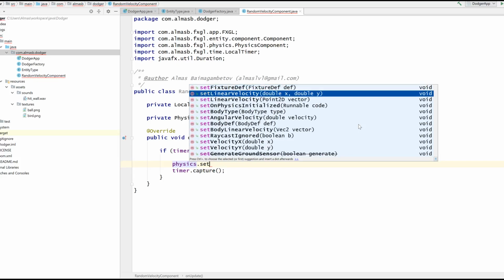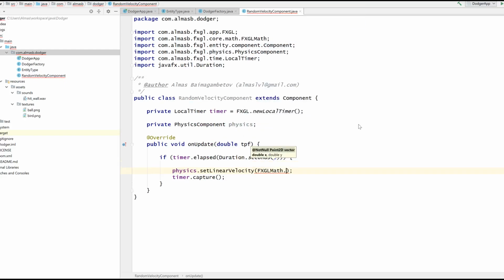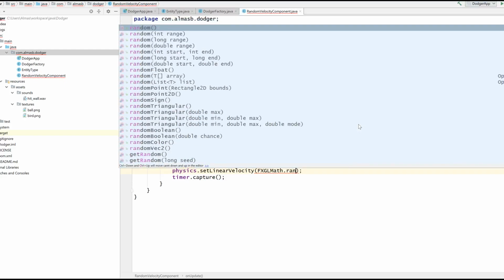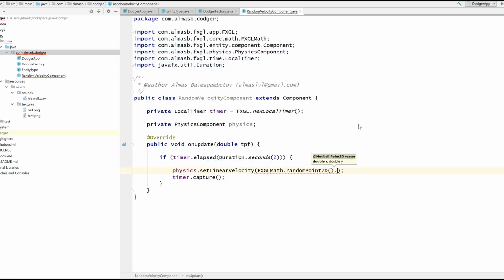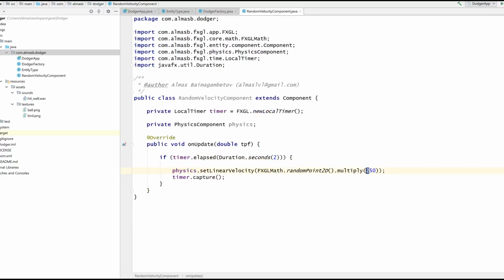Linear velocity, FXGL math random 2D multiply by 250, I think we said 350. Okay. And at some point we need to extract these magic numbers, so it's easier to change the settings.